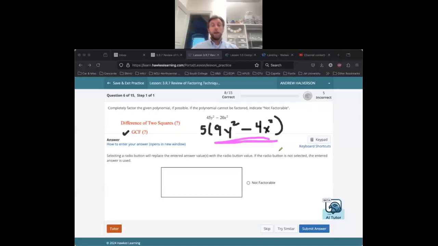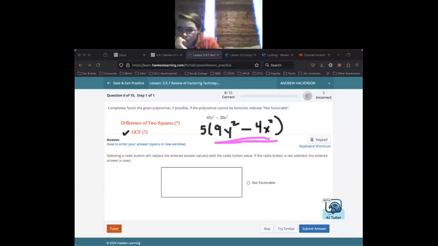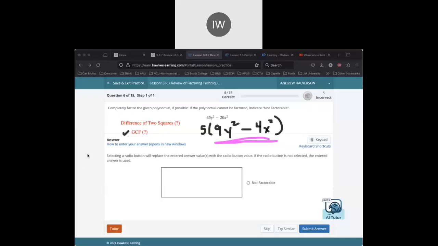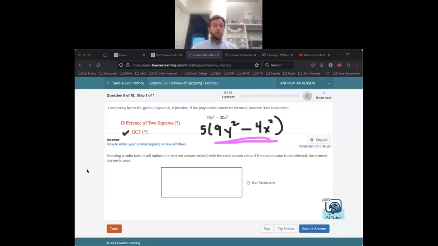Yeah, the exponent of 2 is sort of the giveaway there. You see the 2's over the y and the x's? So it'll be 3y squared and minus 2x squared. So I'm going to bring down the 5. I'm going to rewrite 9y squared in terms of something to the second power. What to the second power gives me 9y squared?